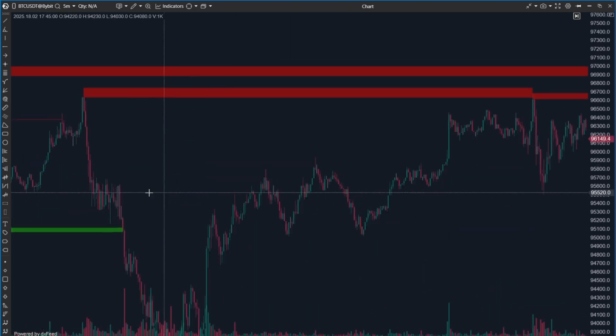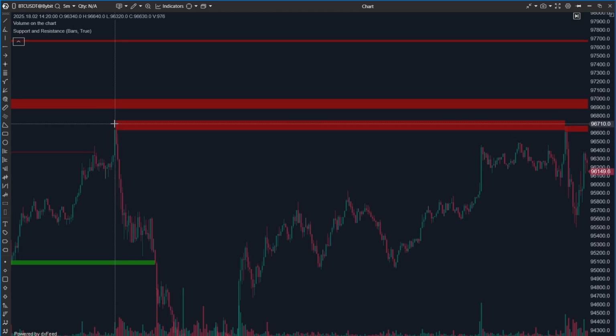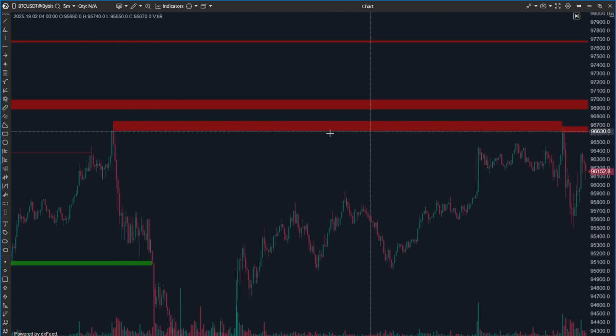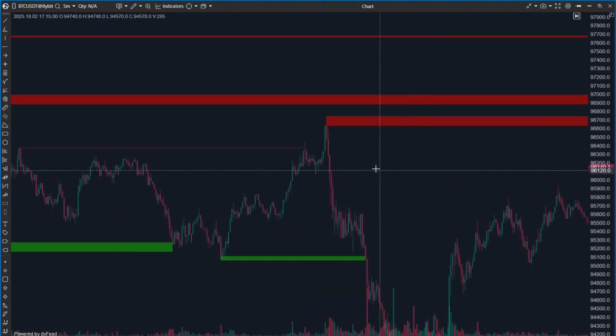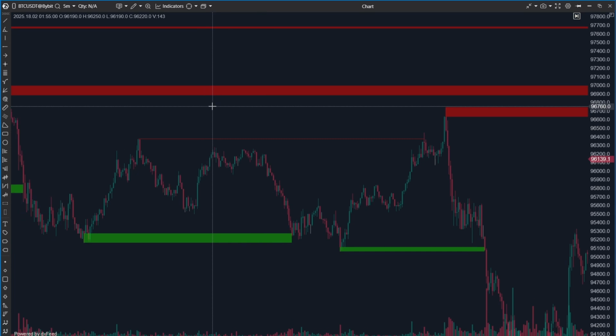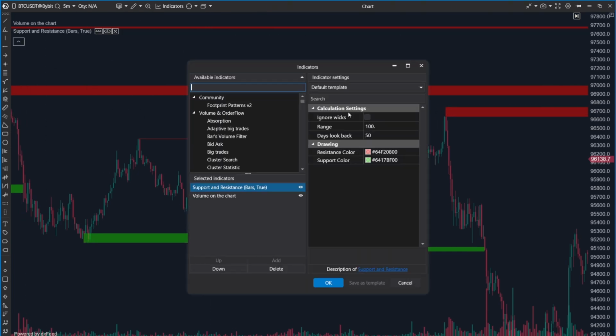And you'll see this over and over with these levels. Like here's another one, a resistance level. It goes all the way across, and right at this point, it reacted, right? Price reacted negatively at this. It didn't break this level. It actually went down. So these levels are printed automatically, and you can actually customize how many levels you have.